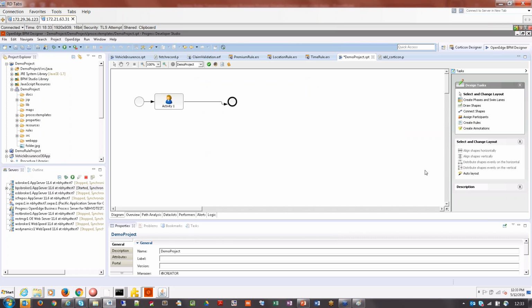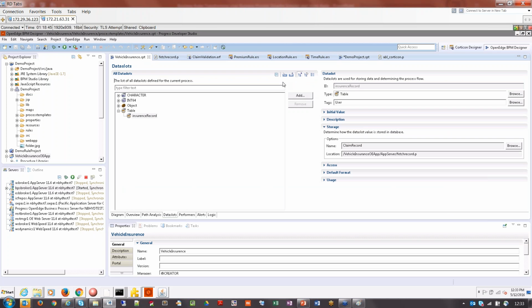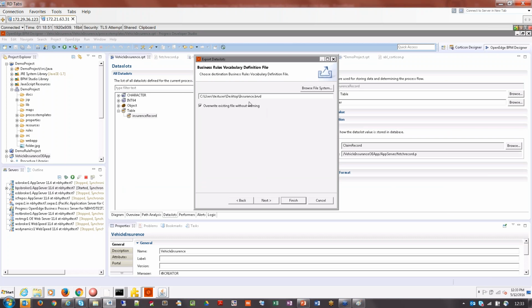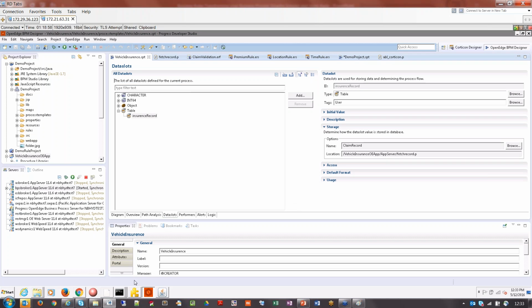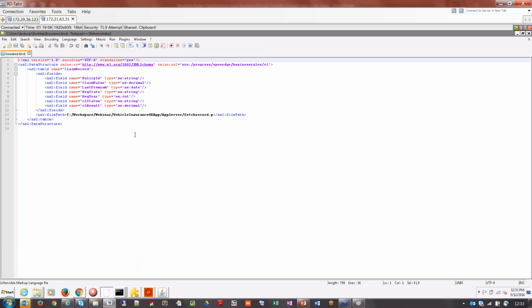And then, as I already mentioned, Corticon understands data which is in BPM in the form of a BRVD file. So I have a data record in place which Corticon should consume. So we export it as a BRVD file. Normally we do it here, as table type data. I just exported it here. This is how the data looks.